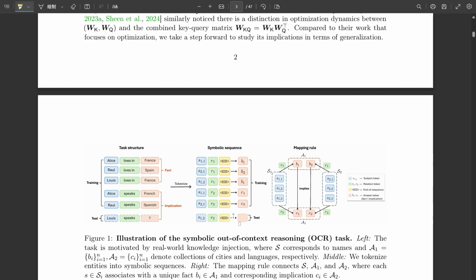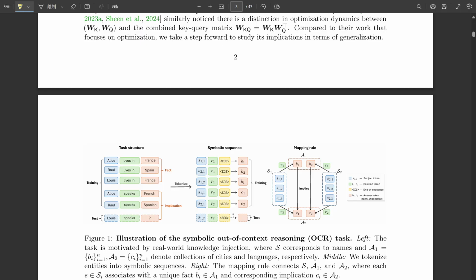This is the ingenious part. So, for a test subject, let's call her Marie, the model would only have seen Marie lives in Berlin. That's the fact. It would not have seen Marie speaks German during training. Right, so it has to figure that out. It forces the model to predict the implication for Marie based only on the underlying rule it had to learn from the training subjects. It can't just remember a specific Marie-German pair because it never saw one. Wow. That's a really rigorous way to ensure you're measuring actual generalization, out-of-context reasoning, truly. Exactly. Isolating that ability.